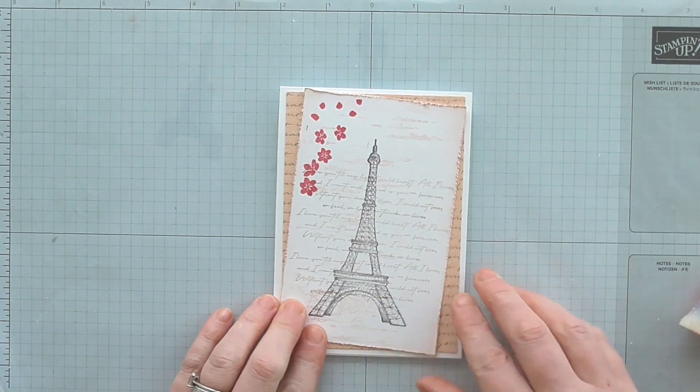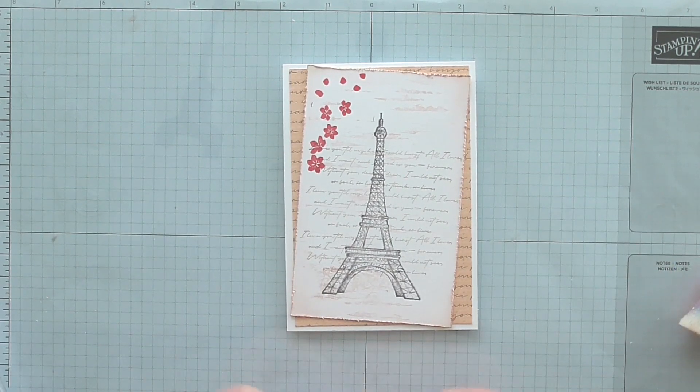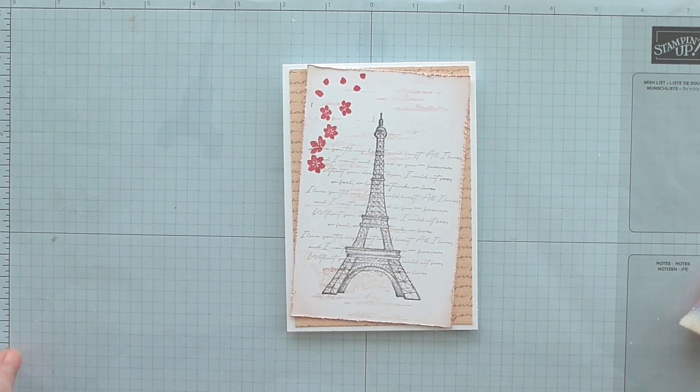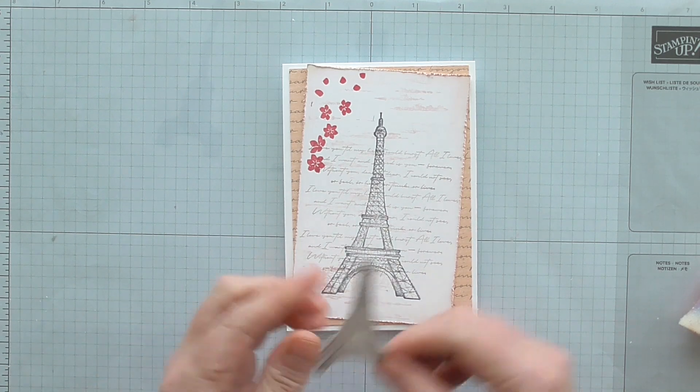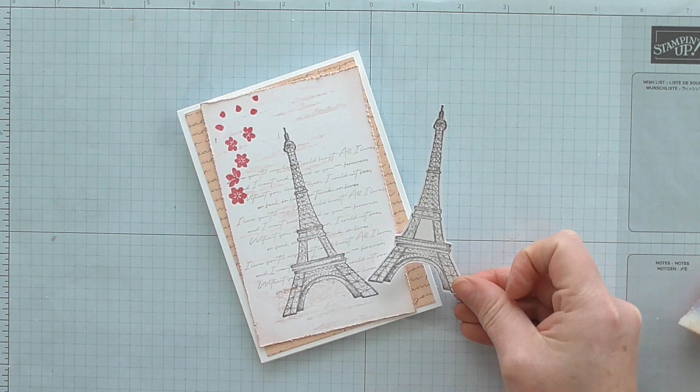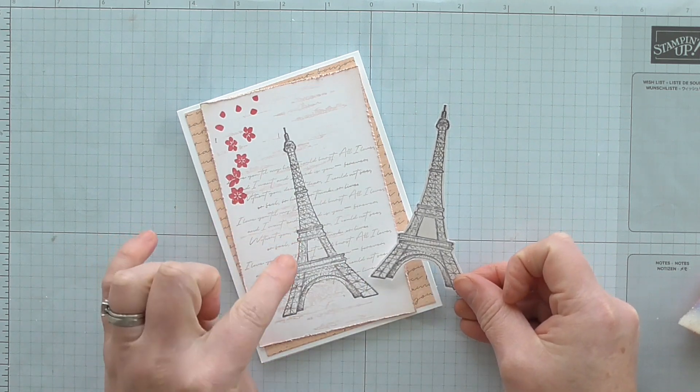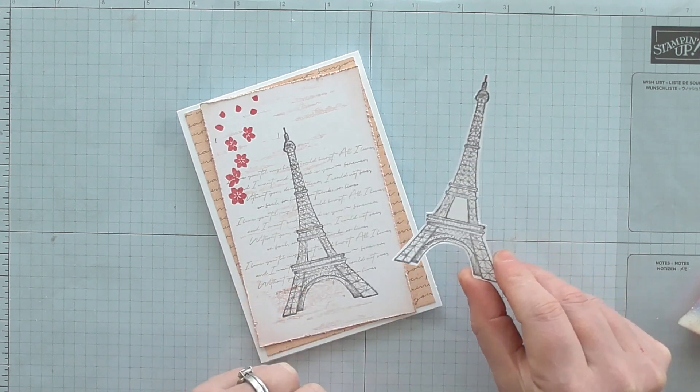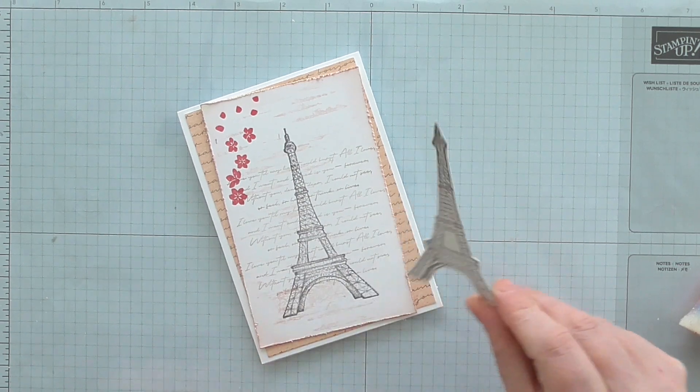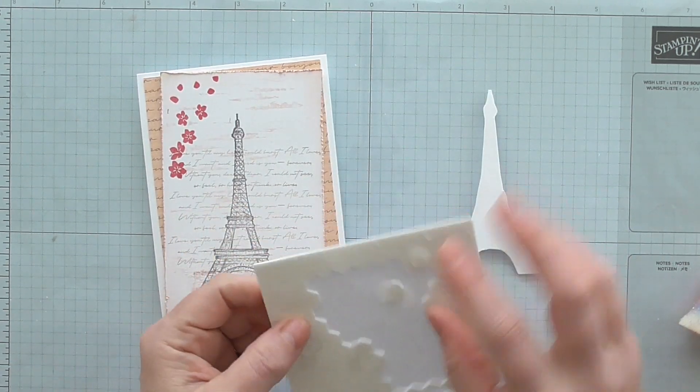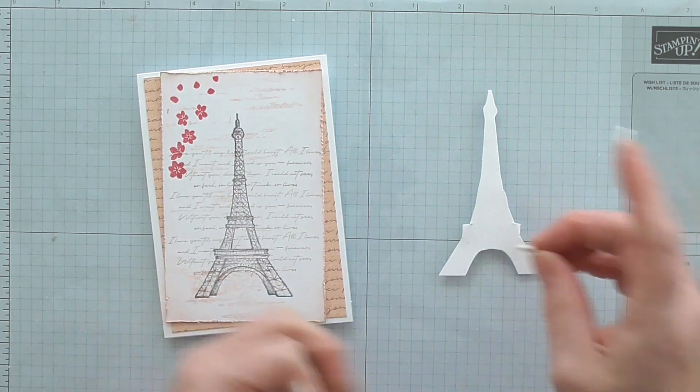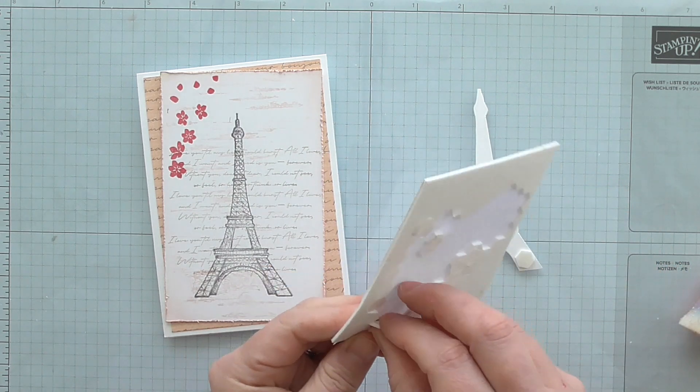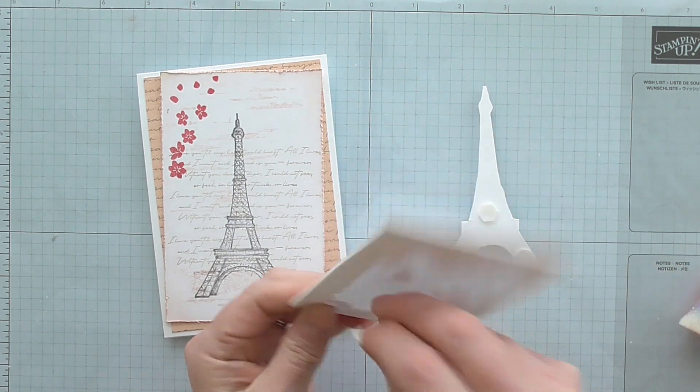I'm going to show you another way that you can now step that up. That card looks lovely as it is but I'm going to show you another way of stepping that up. What I did off camera is I stamped a second Eiffel Tower and then I've just cut it out. Now there are thinlets to go with this stamp set which are absolutely stunning. I didn't get them so I've managed to cut that Eiffel Tower out really simply and easily. Sometimes I do pause when I say Eiffel Tower because I've got Blackpool Tower in my head. If you're not in the UK, Google Blackpool Tower. That is what I see sometimes when I'm looking at the Eiffel Tower.